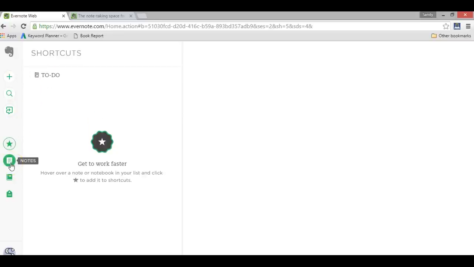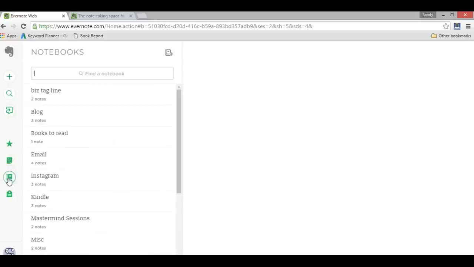Here you will find all your notes. This notebook button, you just press on it and you will go to all your notebooks. Tags are like keywords, and I don't use any of that right now. I think when you have a lot of notebooks and a lot of notes, then you will have to start using this, but I don't mess with this at the moment. All right, so let me show you how you begin using this.